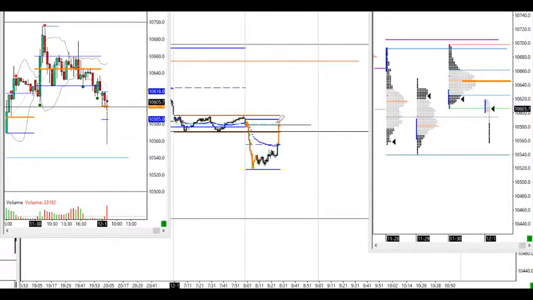I shorted here again at 607s now, in anticipation this will hold resistance and will give at least a pullback here before, if it's about to continue higher, before it continues, will give a pullback potentially. Stopped out of this short position here at initial balance high.